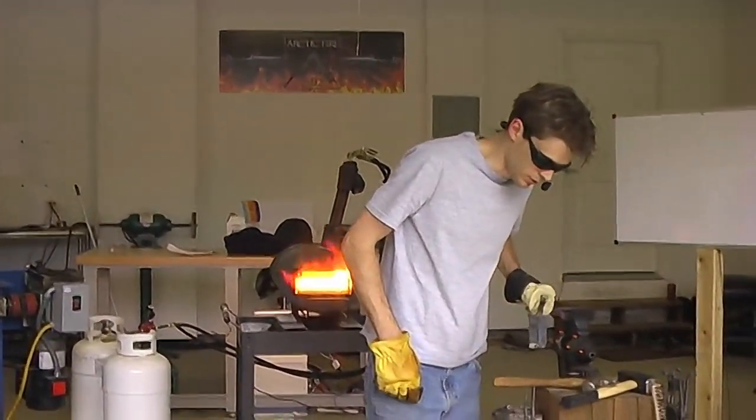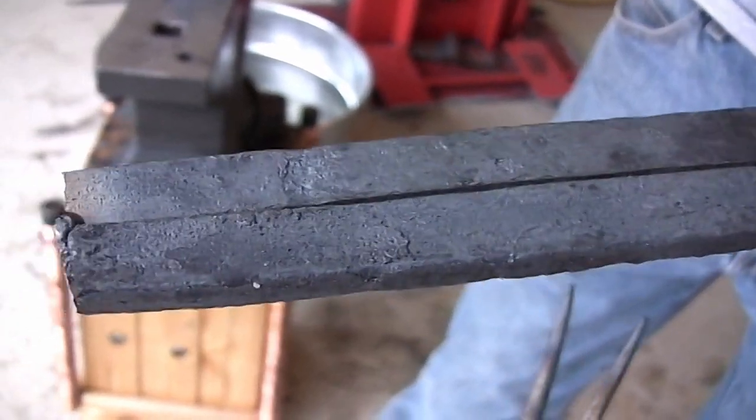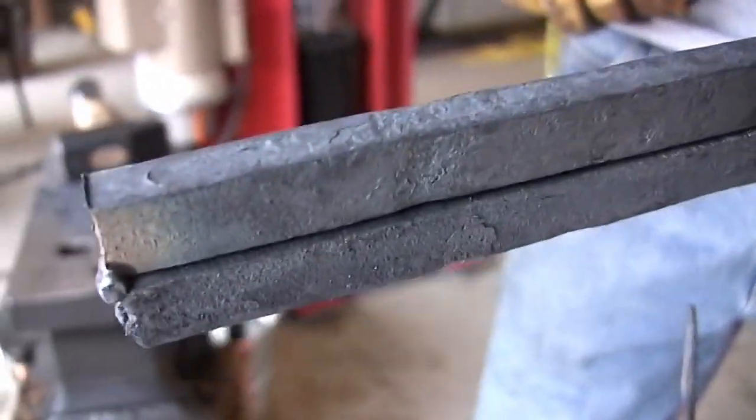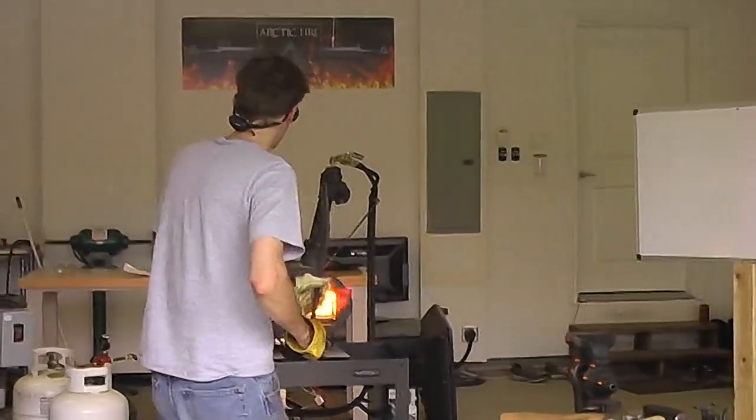So now we've got the two pieces. There's a little gap there. I'm not worried about it. As soon as I put that in the forge and start compressing, that's going to close up really nice. So, hopper in the forge.